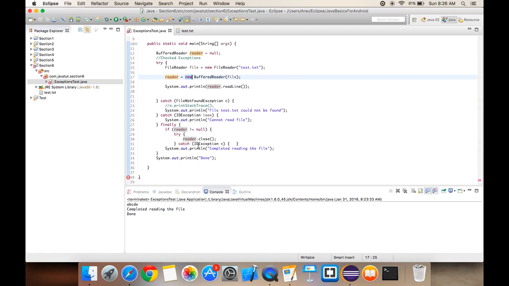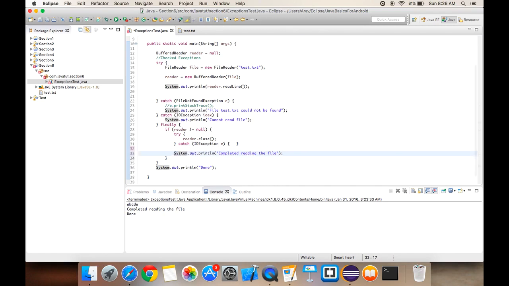So this is the try catch. Obviously, for the if block, there is a curly brace missing. Now let's try to run it. Yep, we got the same thing. ABCDE, completed reading the file, and then we successfully closed it and then completed the program, right? So a finally block is where you put some statements that you know have to execute, right? Regardless of what happens. Finally is a very important block. If you write any type of connection opening or anything that you know you have to clean up, it is very important to put it in the finally block to make sure it runs always.